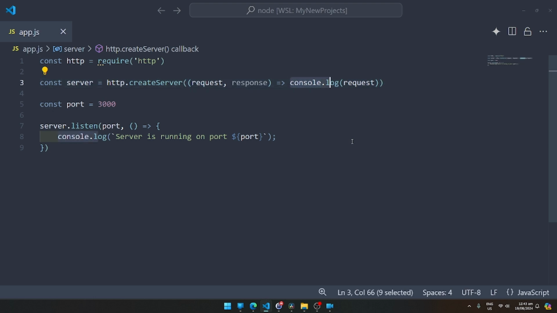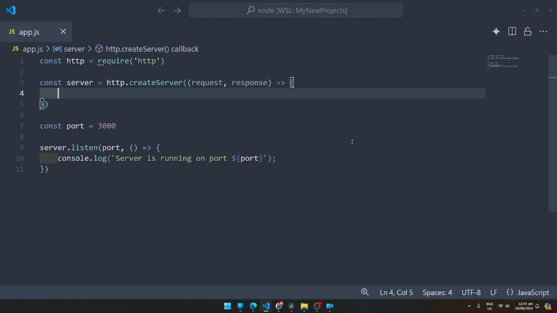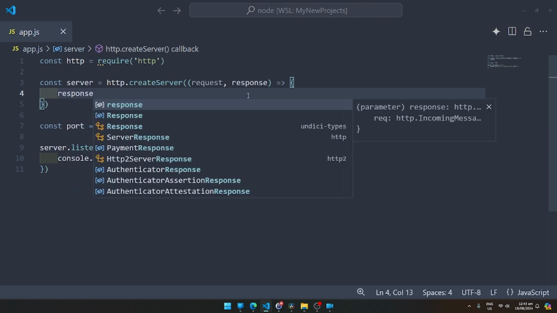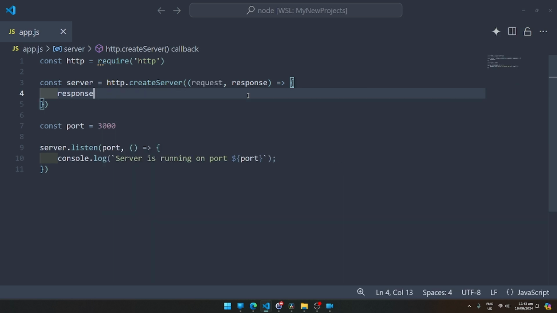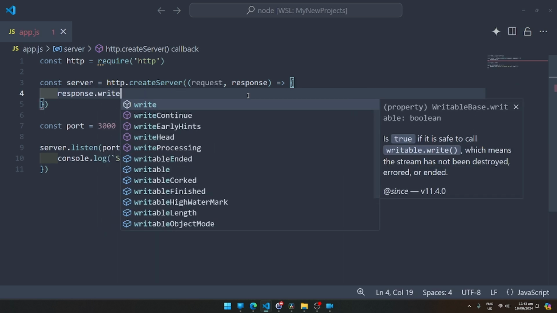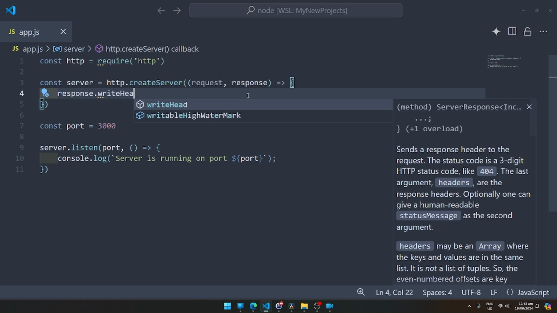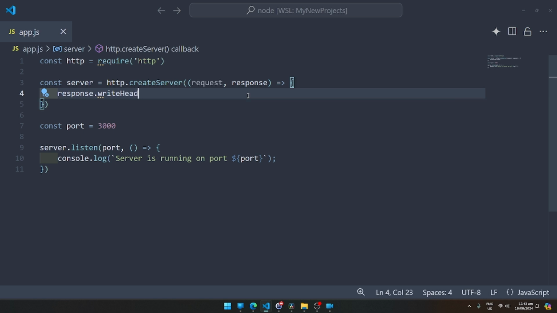Let's remove this console log request here and let's define a response. We're going to use the second parameter of this anonymous arrow function, response, and this has a method writeHead, with which we define a header of our response.